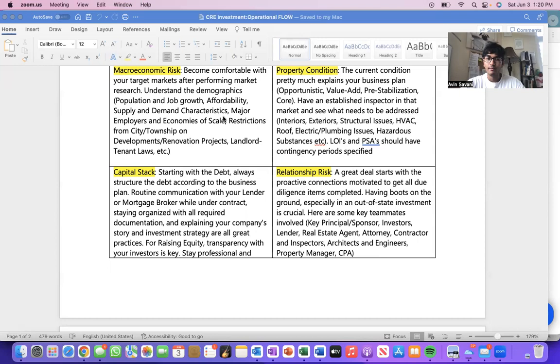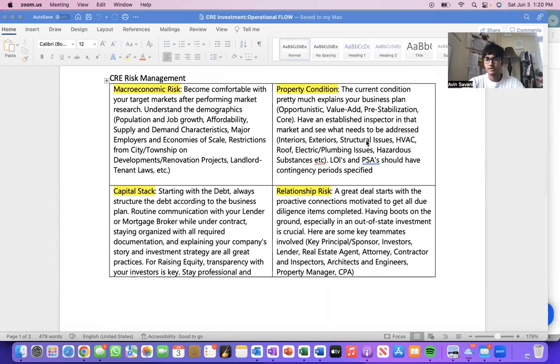So yeah, and then as we're going through this, obviously property condition is addressed to that particular property that you're investing in. So pick a market first, pick a market that you like, research on brokerage sites, off-market sites, which one you'd like to invest in, whether it's garden style apartments, 3-story high rise, value add class B minus all the way up to an A minus, or value add class C plus all the way up to B plus.